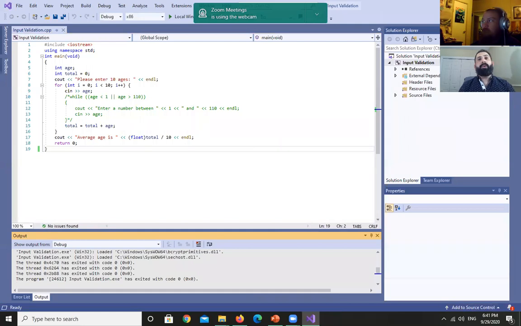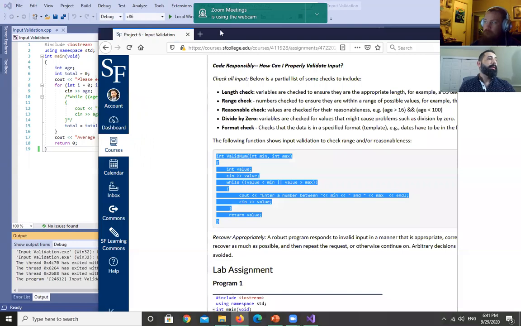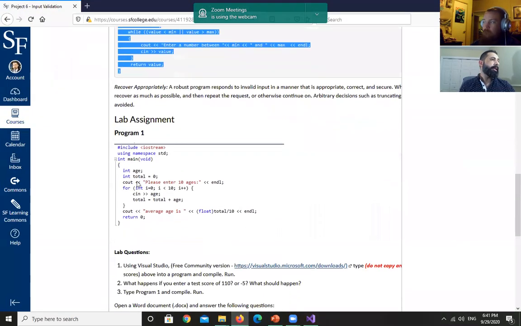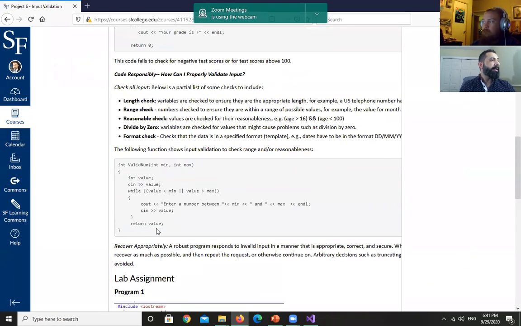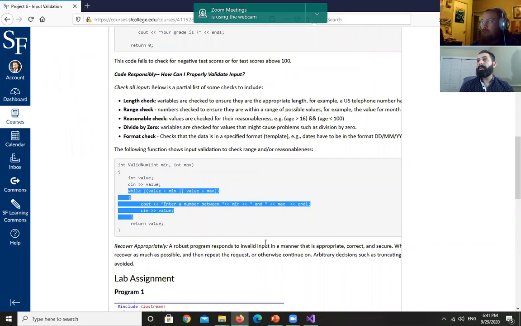So it will ask you to use some coding to validate. And if you don't know, the answer of the project is in the same exact project. If you just scroll up, you see the answer over here that I'm highlighting. This is your project, this is the lab that you should type, and if you scroll up, this is the answer. So you just need to recode this in front of you.